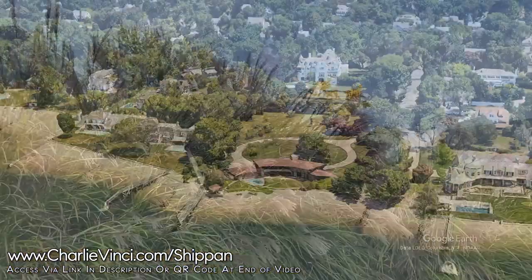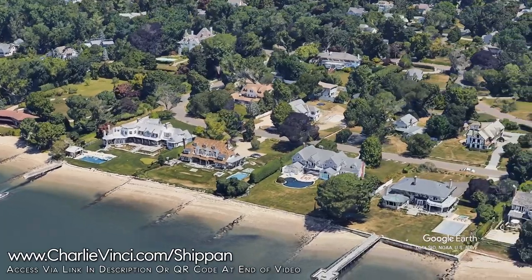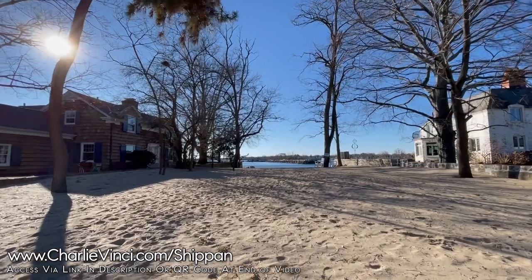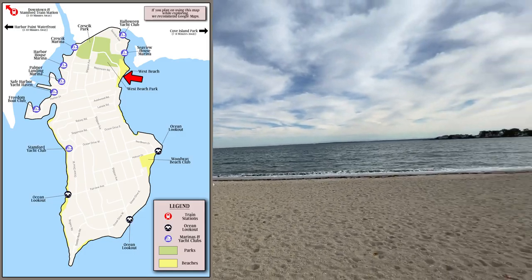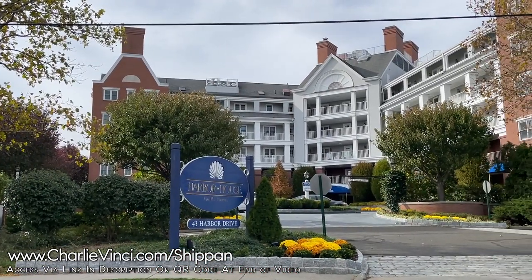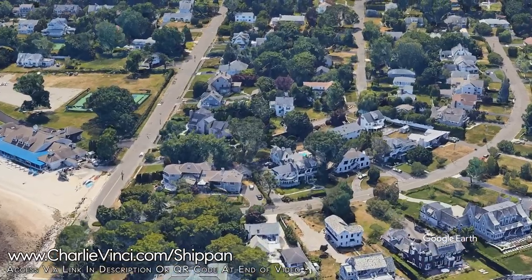If you want a private beach or semi-private beach, you're going to be hard pressed to find it for less money somewhere else. Nearly the entire Japan coastline is sand, and in addition to the homes with a private beach, many of the neighborhoods have their own private beach. And if your street does not have a private beach, you can always use the beautiful West Beach, which is in the northeast side of the neighborhood. Japan has good access to the train and Stanford amenities. If you want to know more, check out our neighborhood tour, which will give you a great big-picture understanding of the neighborhood. If you're looking for a condo, you're going to have some options in the northern part of the neighborhood, but Japan's made up of mostly houses. You can see what's currently available by going to the link on the screen and doing a home search.